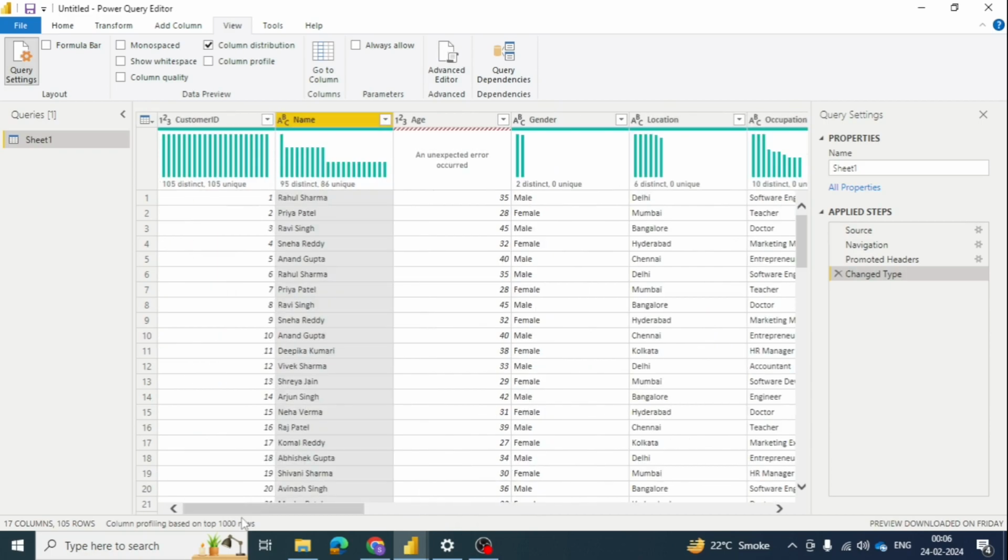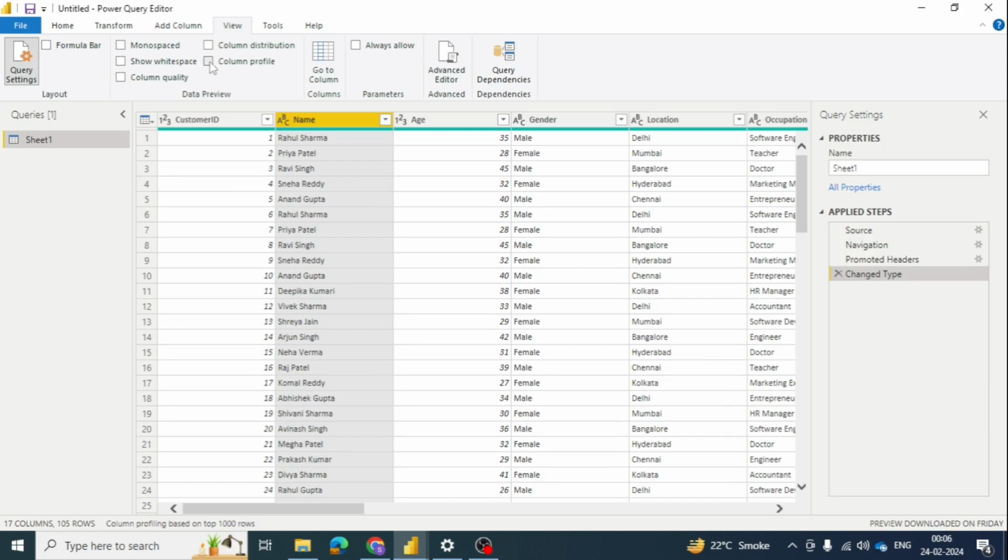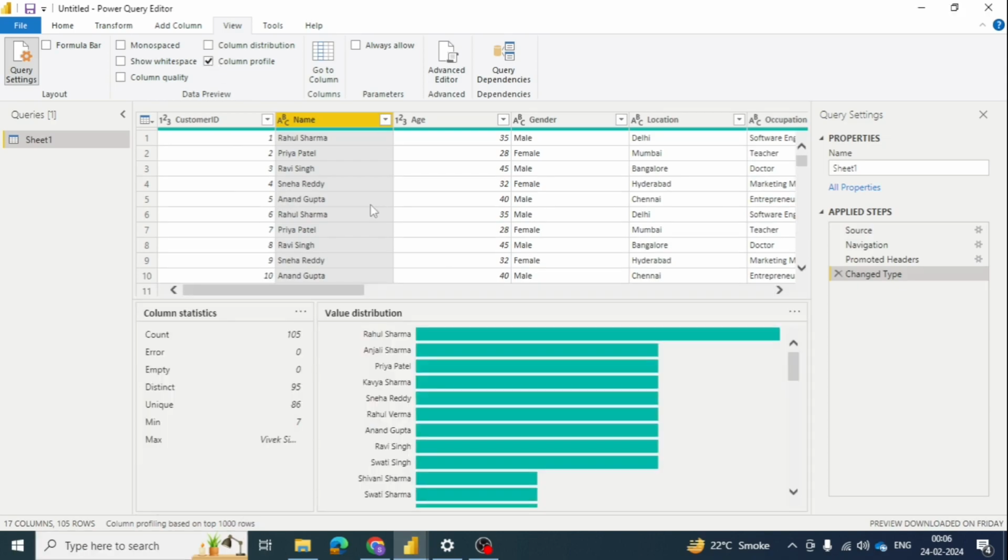Alright, so I think we have got an idea about the column distribution. Now let's talk about the column profile. If you see the first column, it has count 105, error 0, empty 0, unique values, min, max. The min tells you somewhere there is a number in this, that's why it is showing 7.